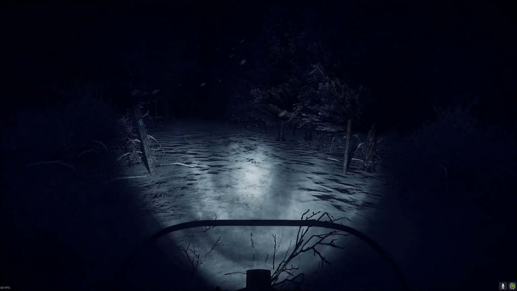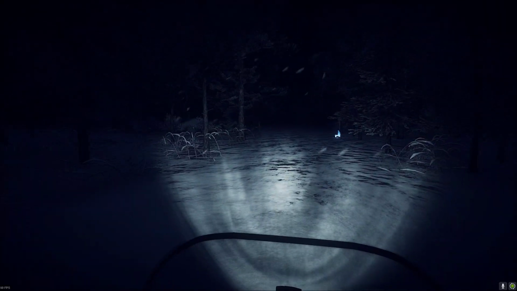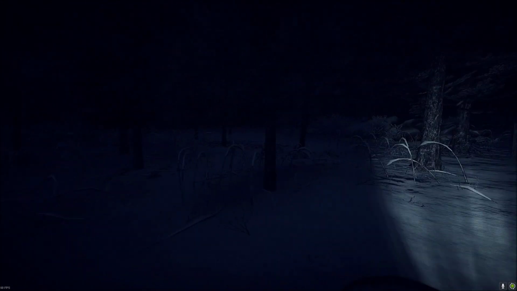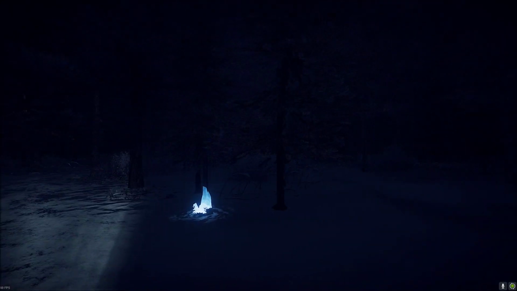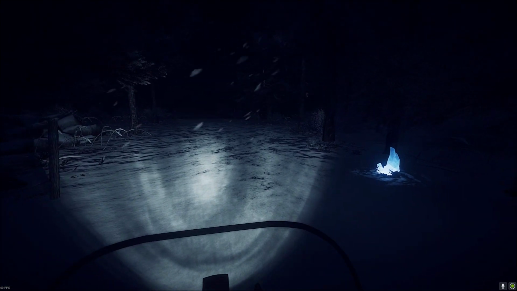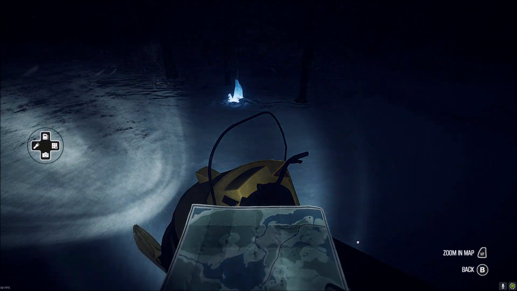Oh my word. Okay, so how often is that going to happen to us? There's another little ice crystal there. I don't think there was anything back there where the ice wolf appeared. It just popped out of the ground. Now, do we have a path going in either direction here? Don't know, to be honest. I think we'll just have a little look at the map and see.